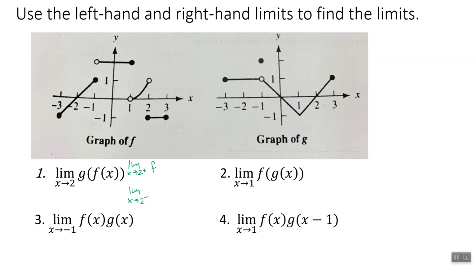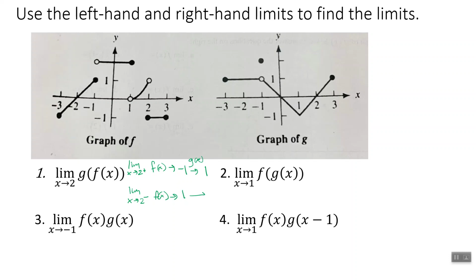So we'll just look at f here to start, and then we'll take both of those and go into g afterwards. As we go to 2 in f, bigger than 2, we're down here, so it looks like we're going to -1. Less than 2, we're up here, so it looks like we're going to +1. Now we're going to take each of those, -1 and +1, and see what's happening in g. As we go to -1, and again, we're not at -1, we're going to -1, we are at 1. So in g, this is going to 1.